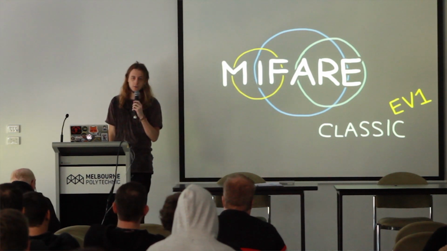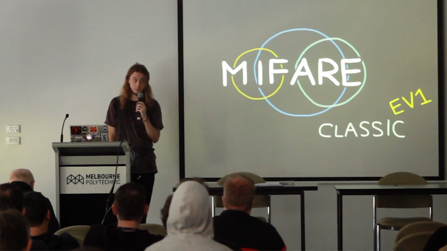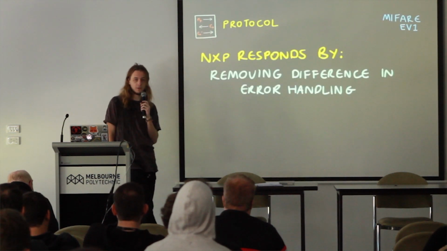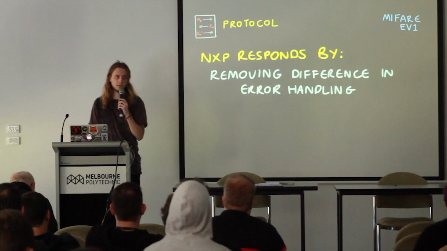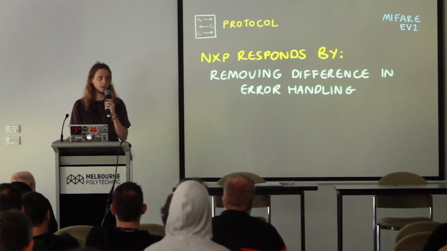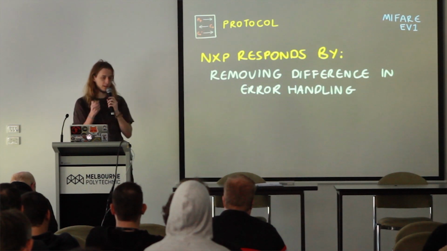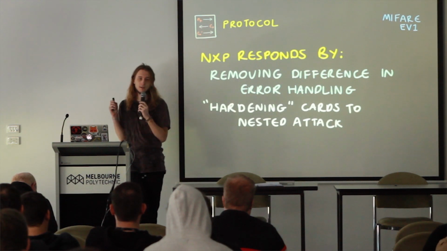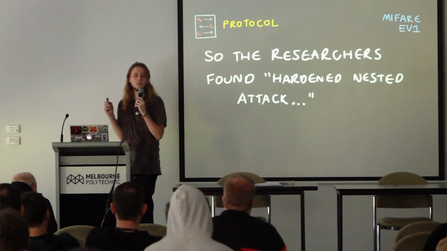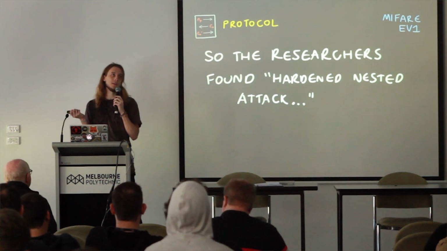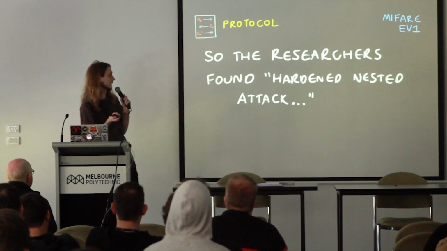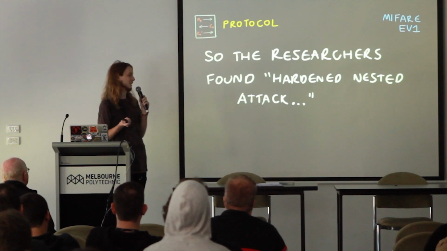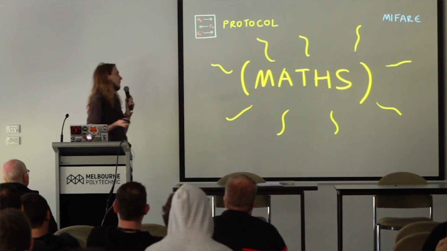So what NXP did was introduce the Mifare Classic EV1. The way they responded was by removing that difference in the error handling, so that oracle is now gone. We can no longer get little bits of data that will let us figure out what the key is. And they also hardened the cards against the nested attack, and they did this with maths. And so the researchers, of course, researchers research, and they just found another attack called the hardened nested attack, which uses more maths.